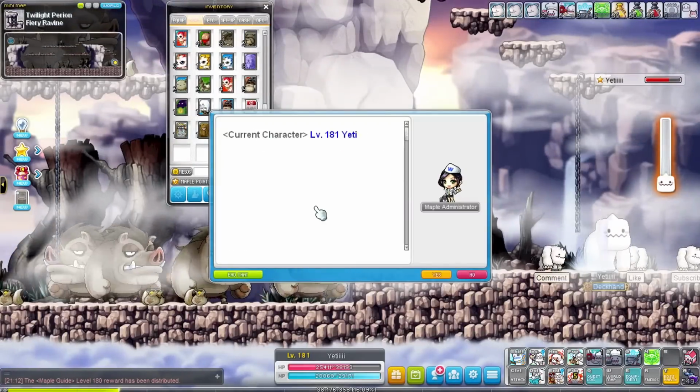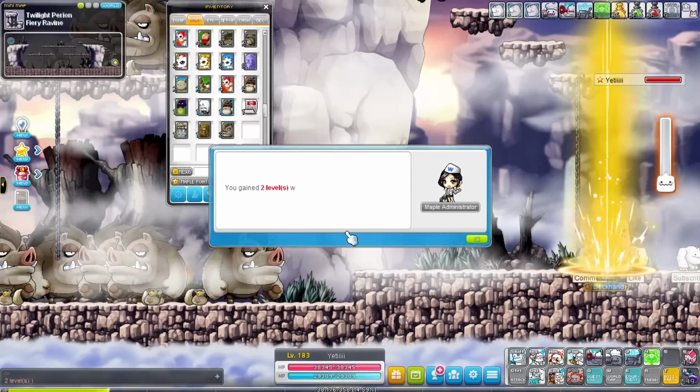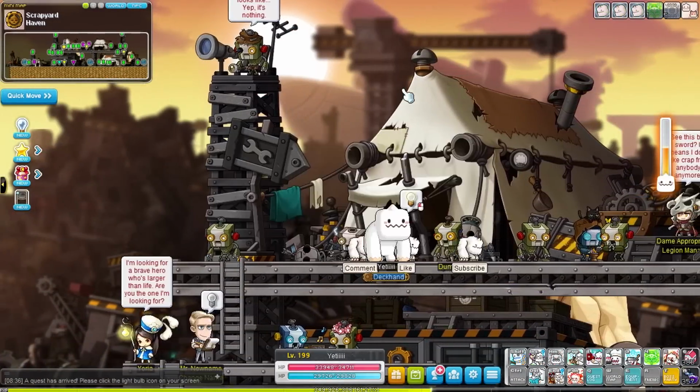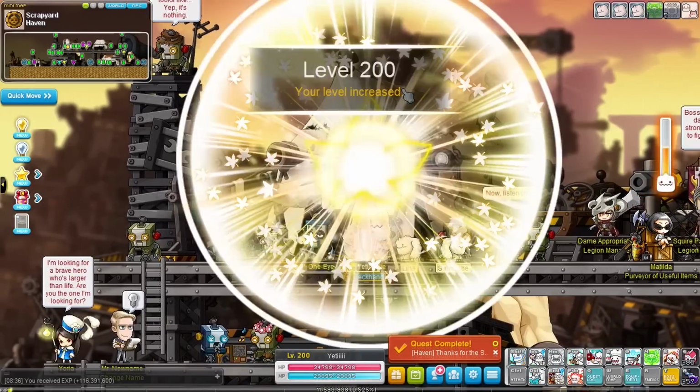I really missed those reboot rates. Oh, and I used the final guide menu level up potion at level 180 for 2 additional levels. And at level 199, we used the Scrapyard introduction quest to get the final level, and finally we're done here.